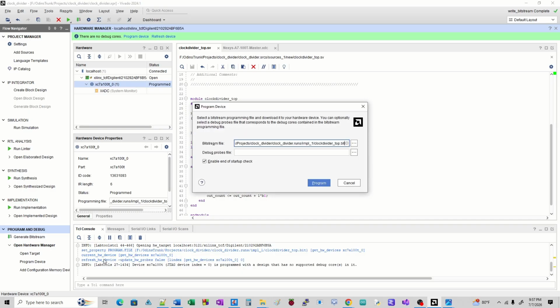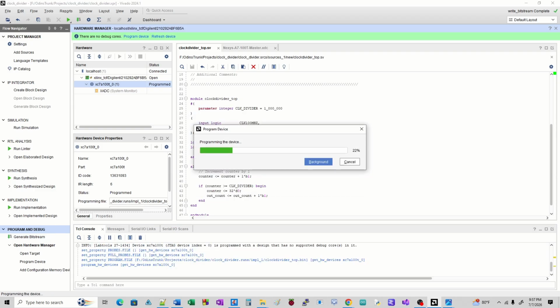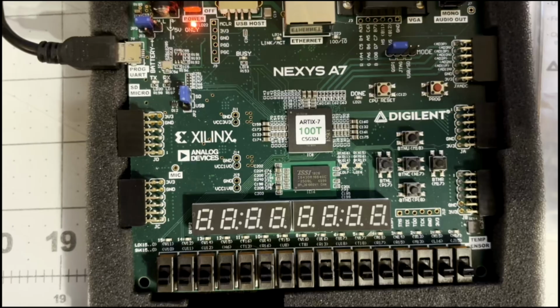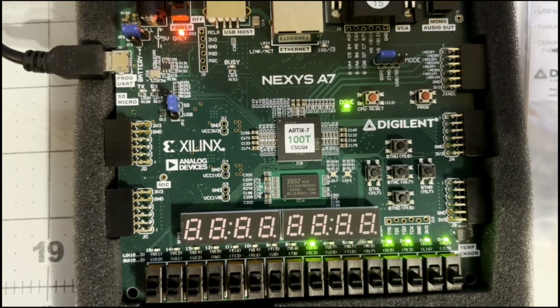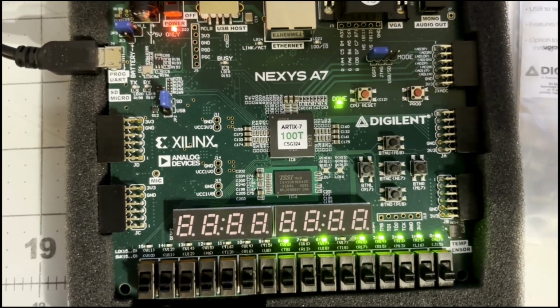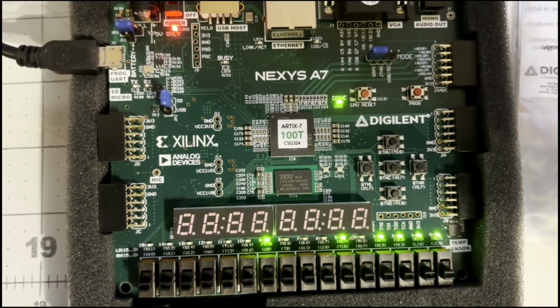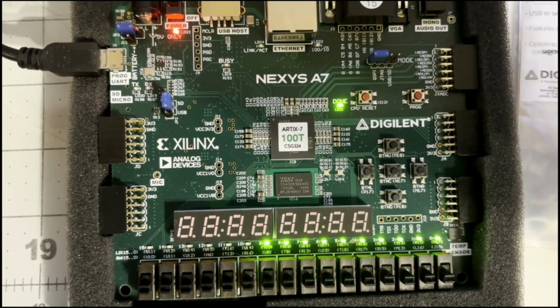And program the device. There you can see the clock actually incrementing. The first LED, you can barely see it even blink.